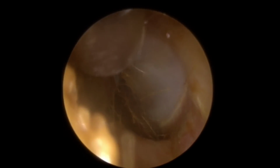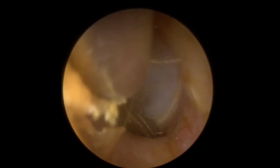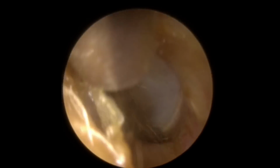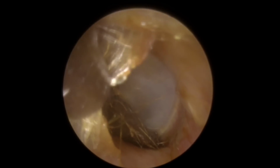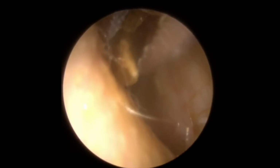So we're going to work this left side of the canal there. Pull it away from the canal there. Unfortunately, that skin sleeve is still continuing further in, so you'll see it's just the remnants of it here, a couple of little stray pieces of dry skin. Pulling down from top and left canal wall. Not going to come away with suction very easily, so I'm just going to use the crocodile forceps here just to try and take the worst of it away.